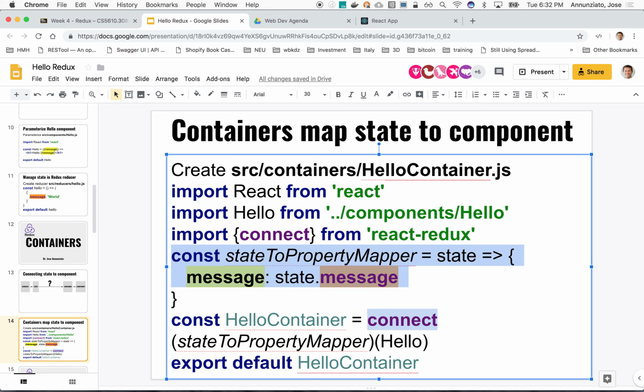create a function that does the mapping, and we're appropriately going to be calling it the state to property mapper. That's exactly what it's doing. It's taking the state from the reducer and passing it as a property to a component.